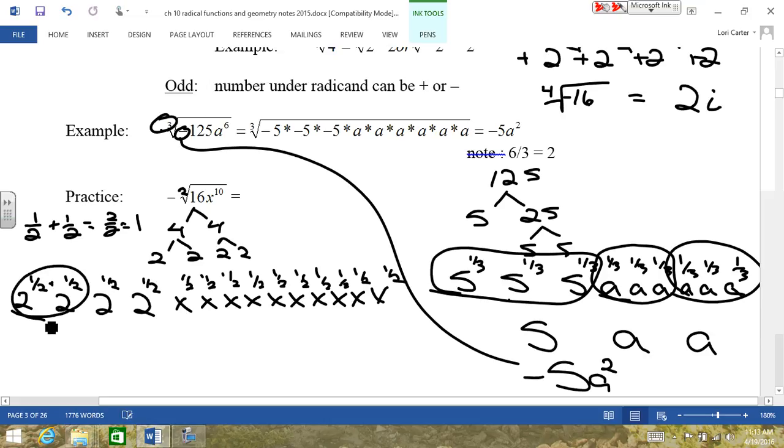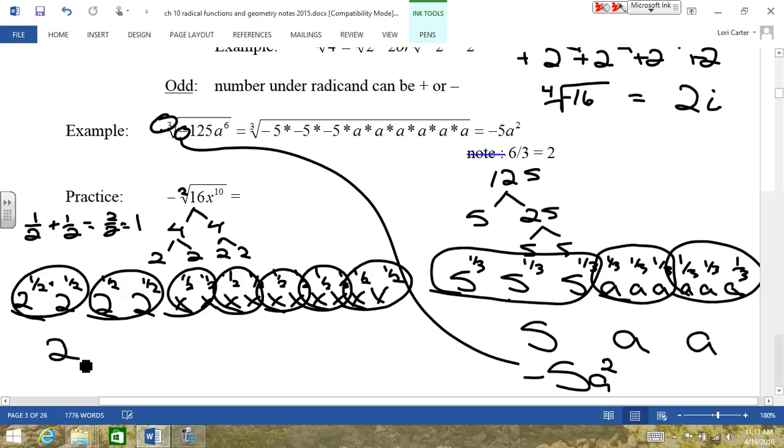Okay, so there's 1. There's 1. Then we circle all my groups of 4 squared. So what does this x equal right here? 1. This is 2. How many x's? 5. So what's my answer? 4x, 2 times 2 is 4. How many x's? To the 5th. And it's negative 4.